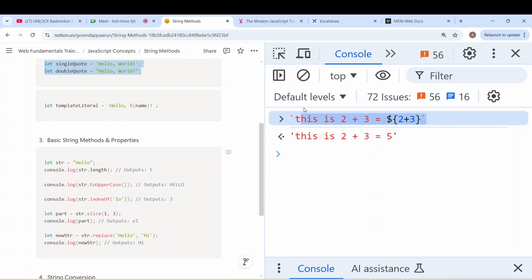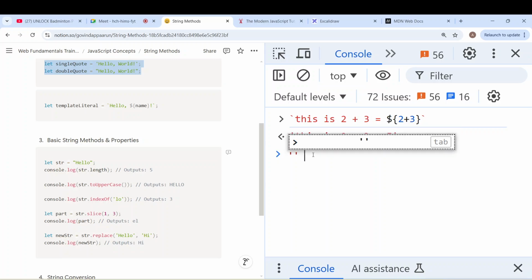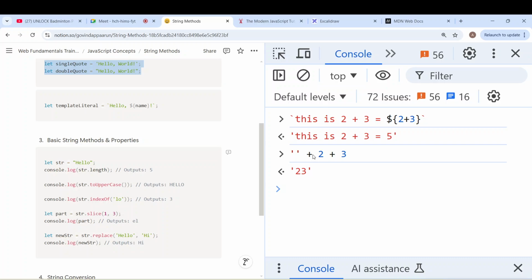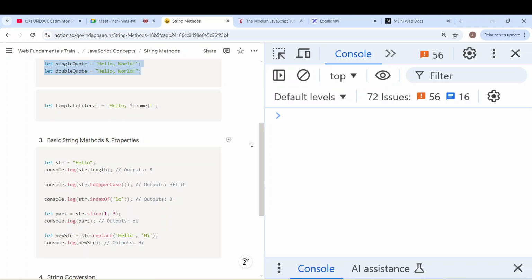Now the benefit of this template literal is, let's say I have to create something like this exactly using the normal single quote, then it is difficult. I have to write this, then put a plus, then put 2 plus 3. It will not be added to 5, because we know that the plus operator with a string will join actually. Correct? If I do a string along with the plus, we'll end up with 2 plus 3 into 23, right? I mean, just to show an example of how cool the template literal syntax is and what it is solving.